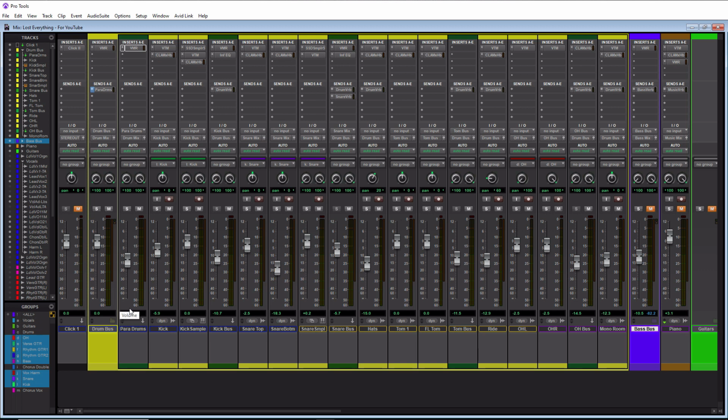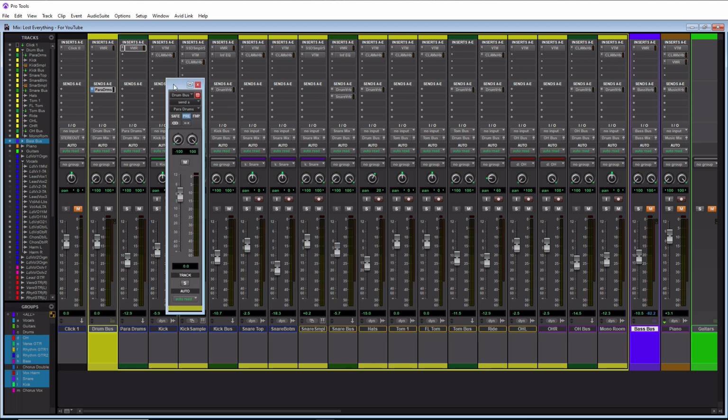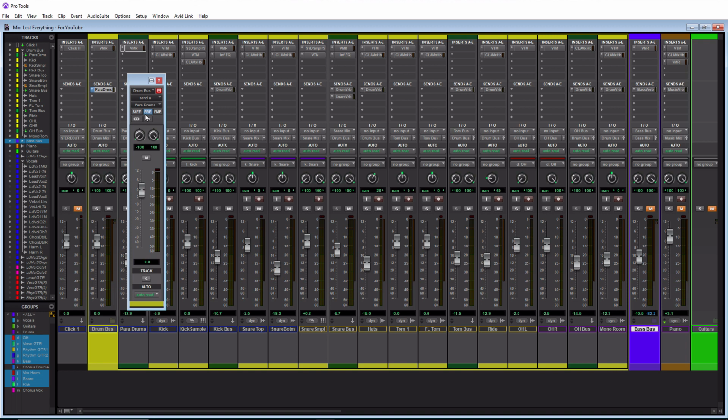So moving forward, to send a copy of the drum bus, we're going to use a send. And it's going to be a pre-fader send, and I already have it created here. So let me open it up, and you'll see that I have pre lit up in blue, and it also shows it in blue right here. And that's all you have to do to enable pre on an aux send.